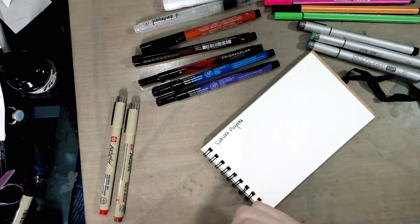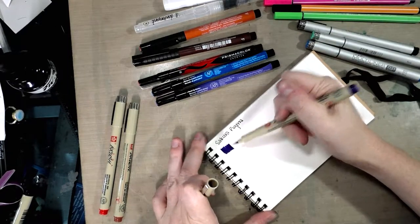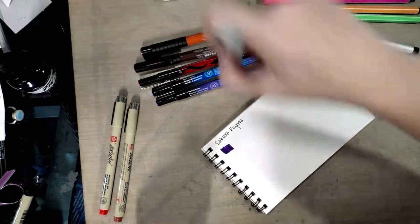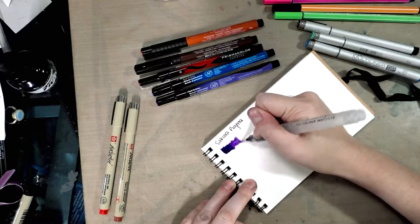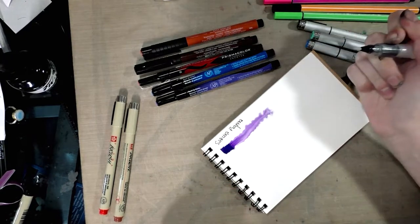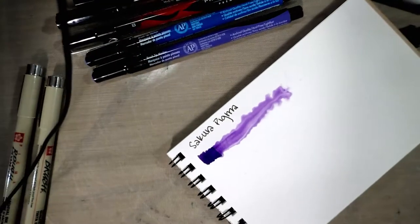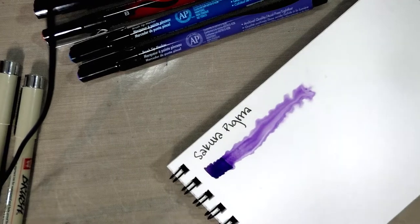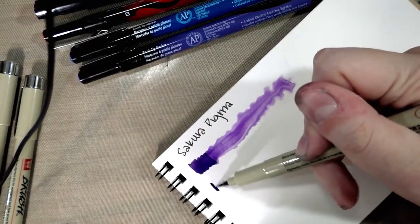And we're gonna do all 3 colors. And as soon as it goes down, I'm gonna hit it with some clean water. Wow, look at that. I learned something today. I didn't know that with immediate water application, Sakura Pigma runs.